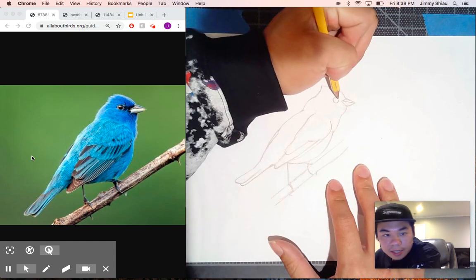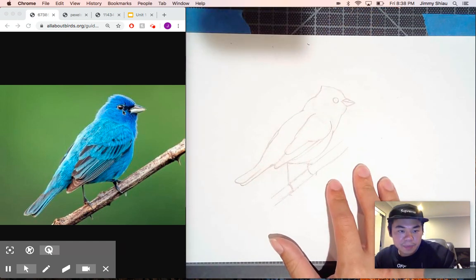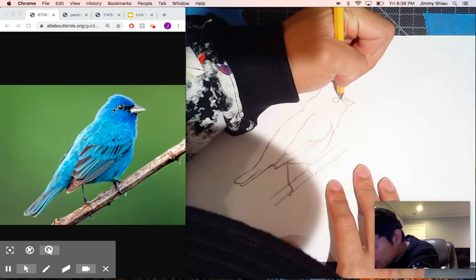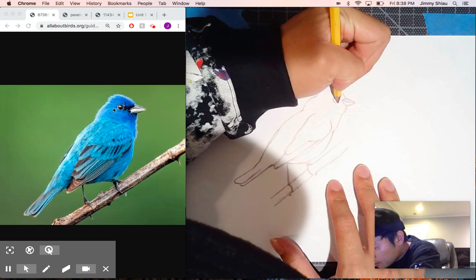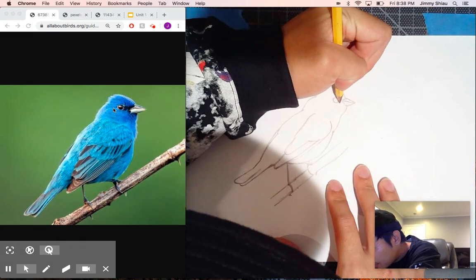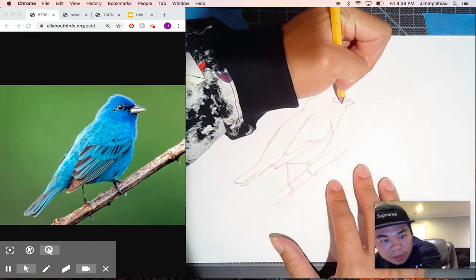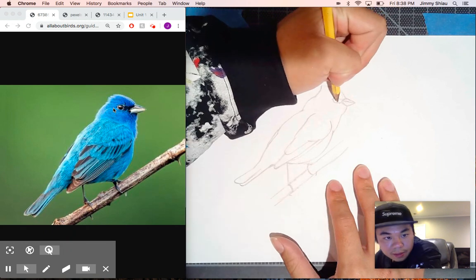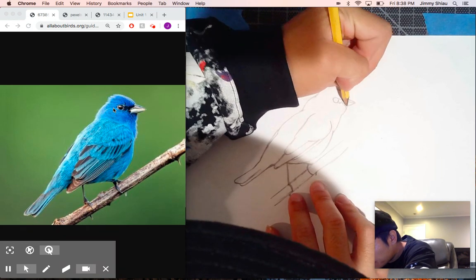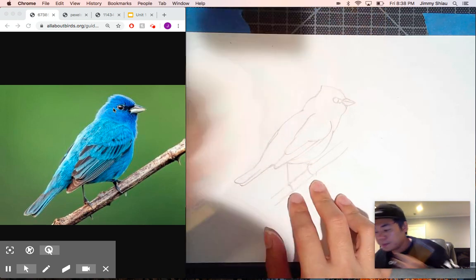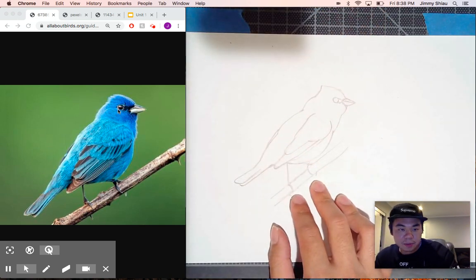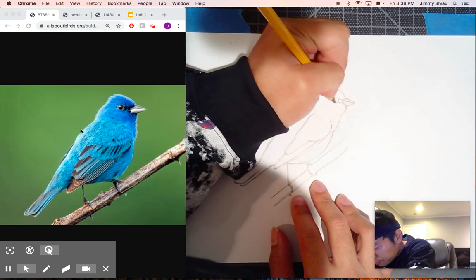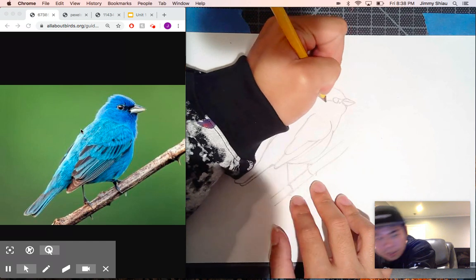All right, so I see there's this little dark area in between the beak and the eye, so I'm gonna add that just with the line right now. I'm not shading in or anything. All right, here there's a bottom part to it. It's kind of like two little triangles that kind of follow the shape of the beak, like so, and I have one little shape down here under the beak. Okay, I'm seeing there's a small little line next to the eye, so I'm gonna add that in. It's kind of like the cheeks or something.